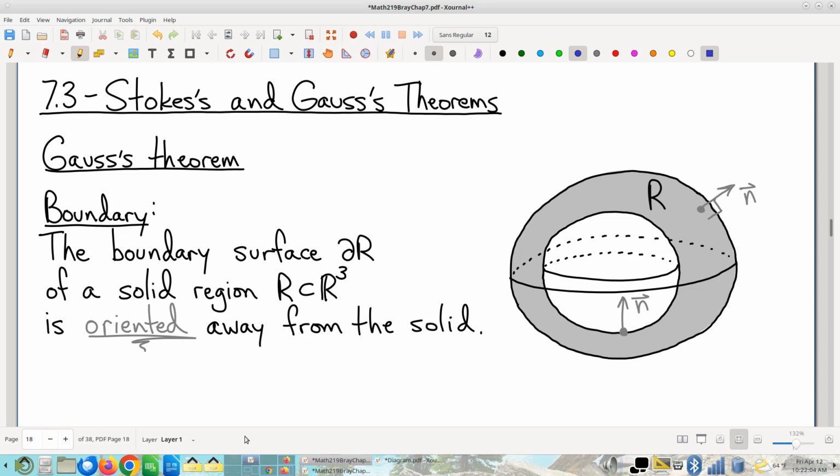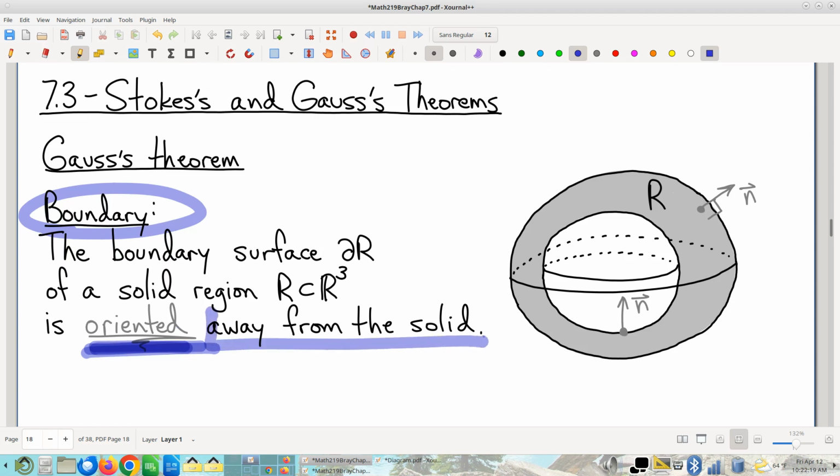So in particular, we have to be very clear and precise about what we mean by boundaries, in particular how boundaries are oriented, right? Here's what it is. The orientation is away from the solid, right? And we talked last time about how that means sometimes, such as in the case of this point right here, it means outward. But not always, right? You've got to be careful about this.